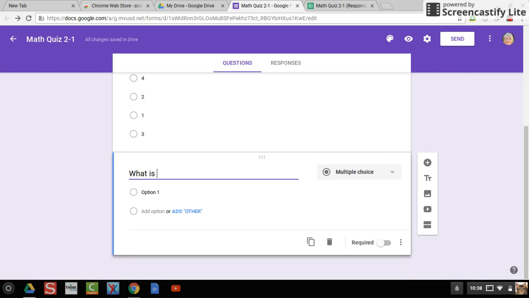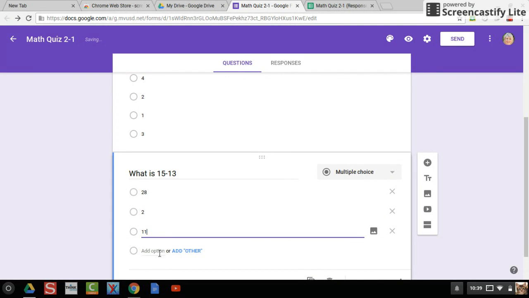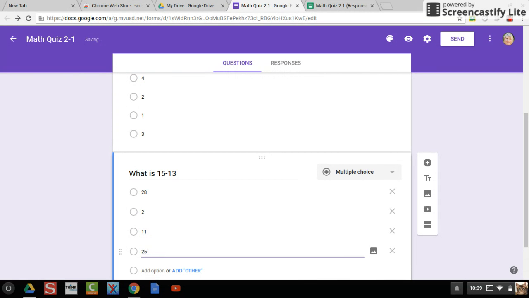So what is 15 minus 13? Okay, so here it's again multiple choice. Let's say you give them, no, let's say 28. And then 2, and then 11, and then, I don't know, 254 in case they decide to multiply it, whatever.